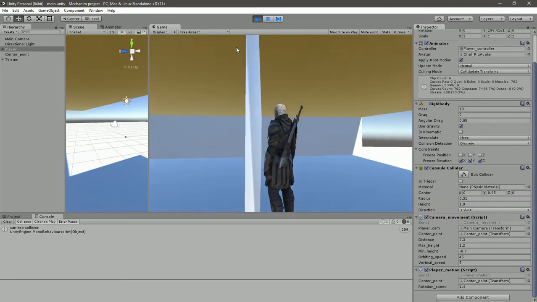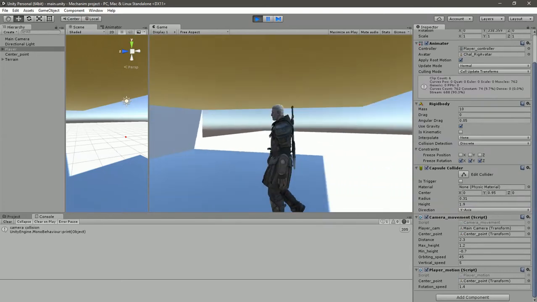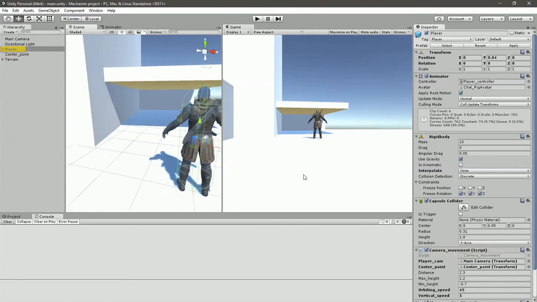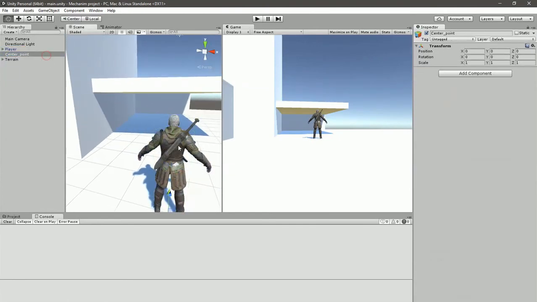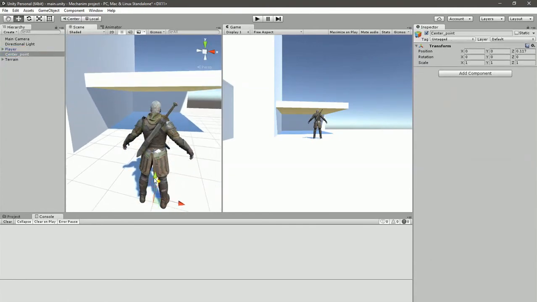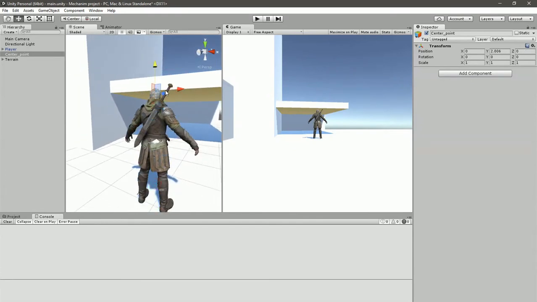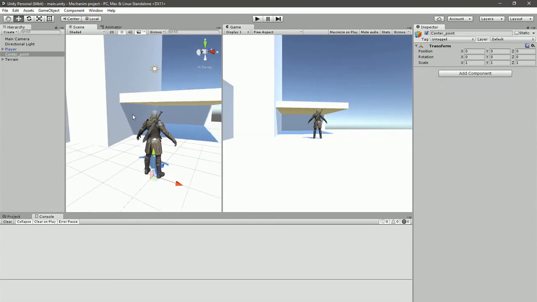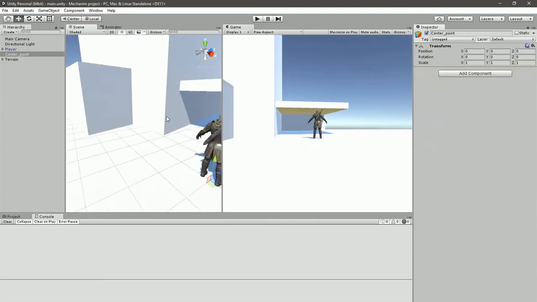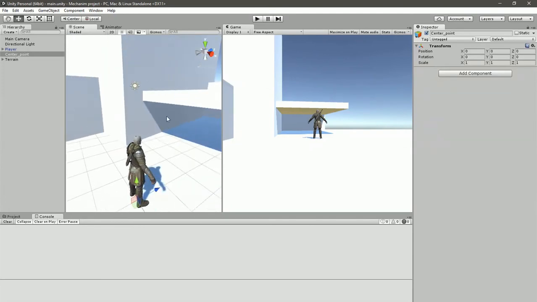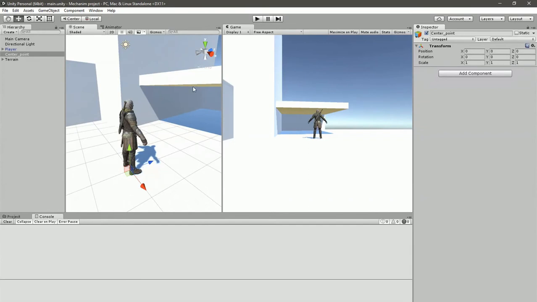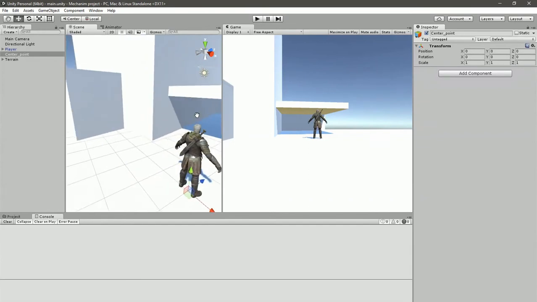So let me quickly explain what's happening here. The idea is simple. We take the center point, which while the game runs should be somewhere over here, and we ask: go from the center point to our destination vector, which is somewhere near the camera probably.